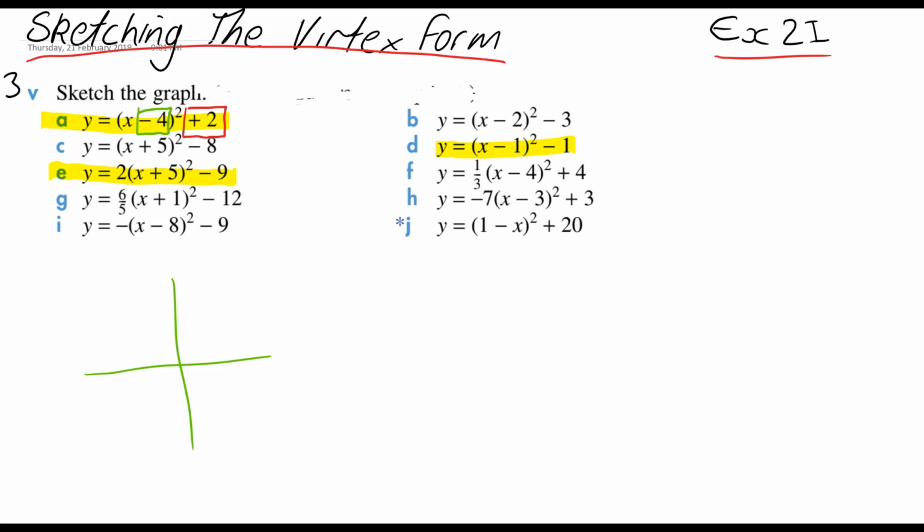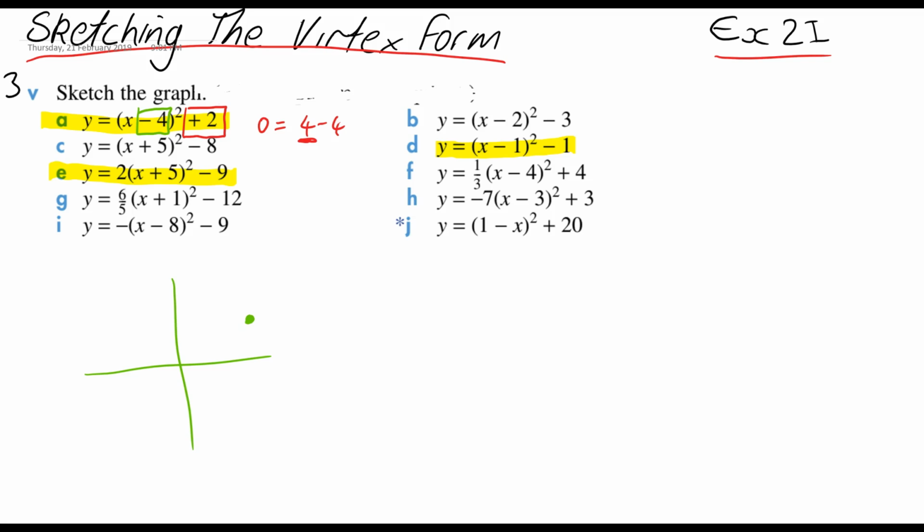And that's because when y is 0, you've got that squared part equaling 0 when x is 4. Okay, x needs to be 4 because 4 minus 4 is 0. Okay, so 4 across, 2 up, our y value, and we get a point there. Okay, that's not enough to sketch the parabola though.